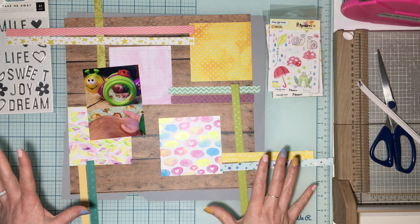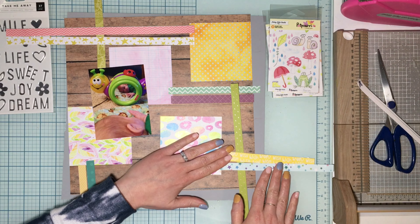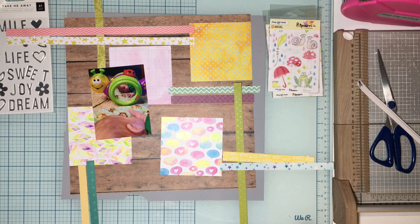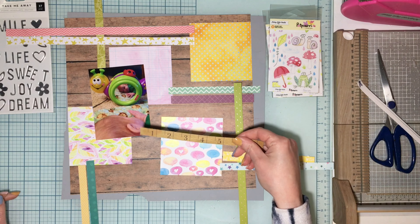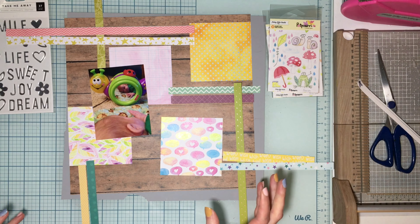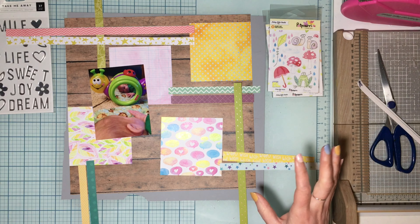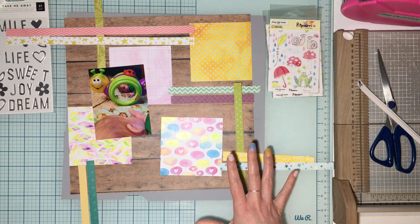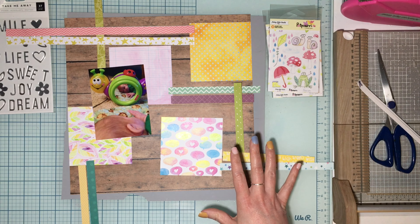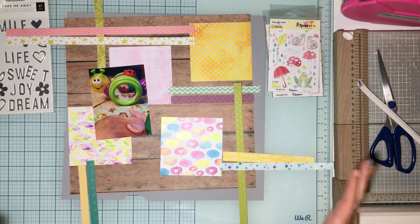I'm landing towards something like this and kind of liking it. I kind of want to start gluing some of these down — as I trim the excess off I can always add those colors elsewhere. I'm liking the colors I've got going. I'm trying to think if I should add another one; I kind of want to add this one somewhere but I don't necessarily need to. I'm liking this combo — let me glue down what we've got, get my photo matted, and we'll go from there.